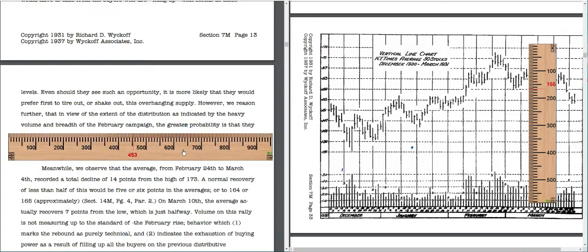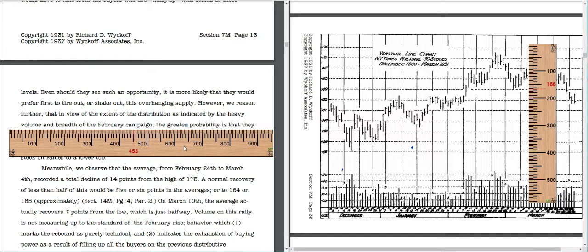A lot of folks will also just see the point and figure blocks and say, okay, this is a big base, this means a lot of distribution. That's fine if you're looking at that. I'll go through point and figure later, but as you can clearly see, you have to use a bar chart also, because the bar chart will have volume, which indicates the extent of the distribution, not just a big block of X's and O's. It's the bar chart with the amount of volume that's trapped which aids you in determining the extent of the distribution.